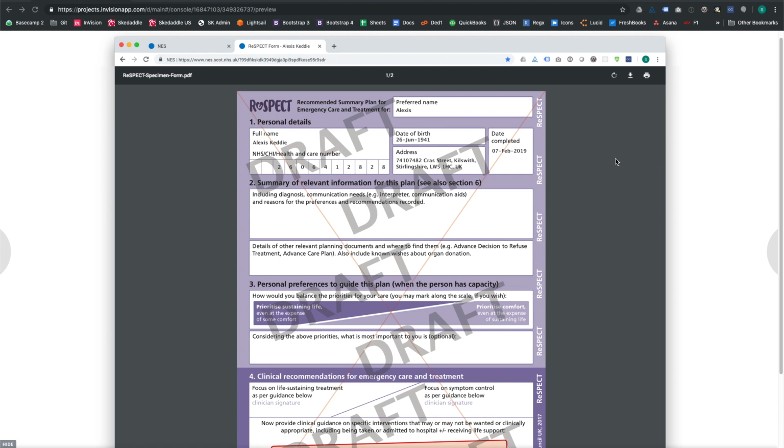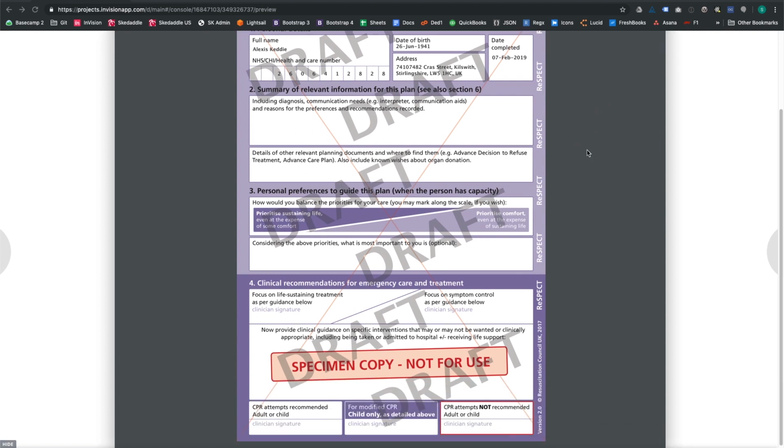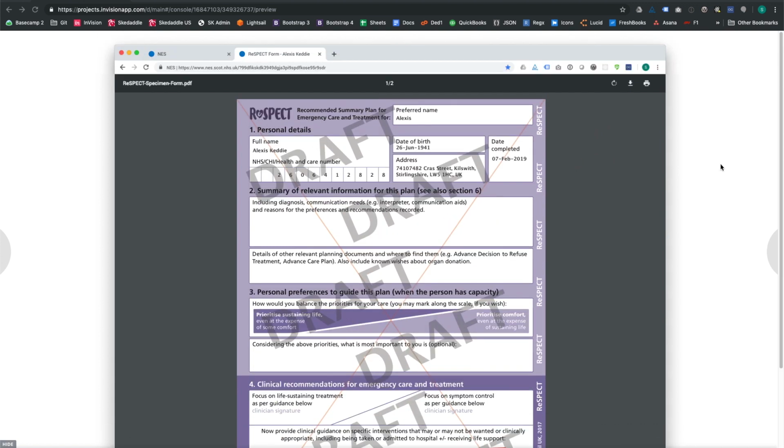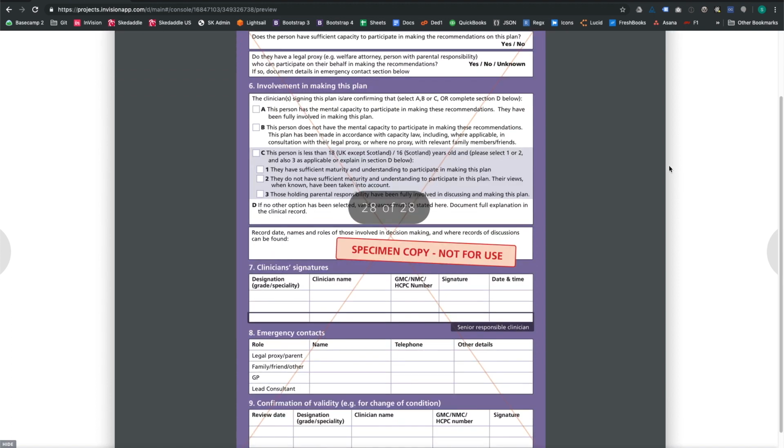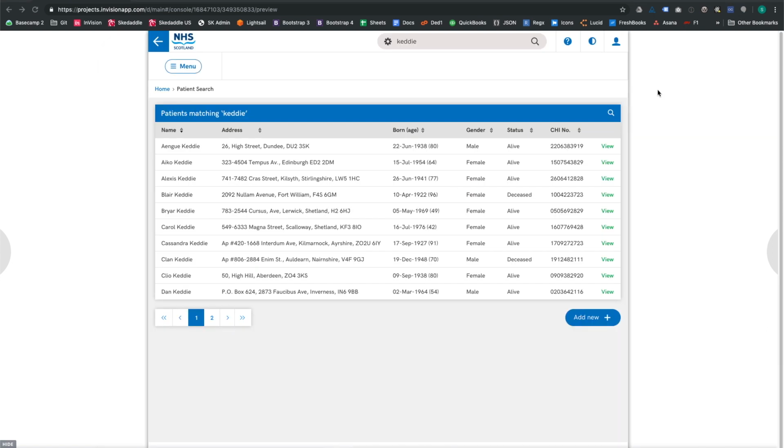So a good example of how the PulseTile pattern has been applied to a fairly complicated data set was with some work we did a few months ago with the respect form. This captures some critical information about a patient and asks for quite a lot of specific detailed information over a number of pages. So we developed a version of PulseTile with NHS Scotland branding to present how this information would be matched within the patterns of PulseTile.